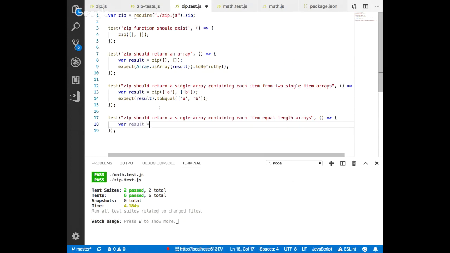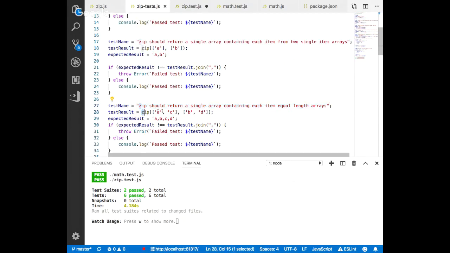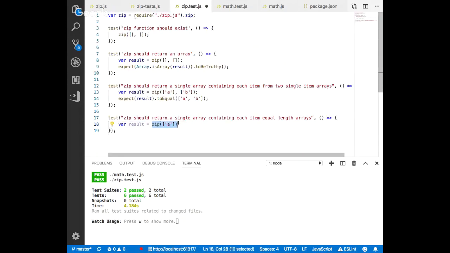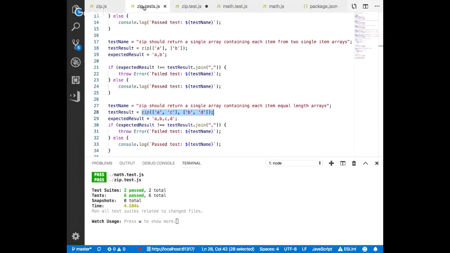Var result equals zip. I could put this result line directly on the same. Actually, because I want this to be what I already have, I'm not even going to rewrite it because I want it to match exactly this. So it's safer for me to copy that code so that I know that it'll match. Like I could inline this into the expect, but I tend to like putting it on a separate line so that the expect reads a little more concisely and you don't have as much in one line of code.